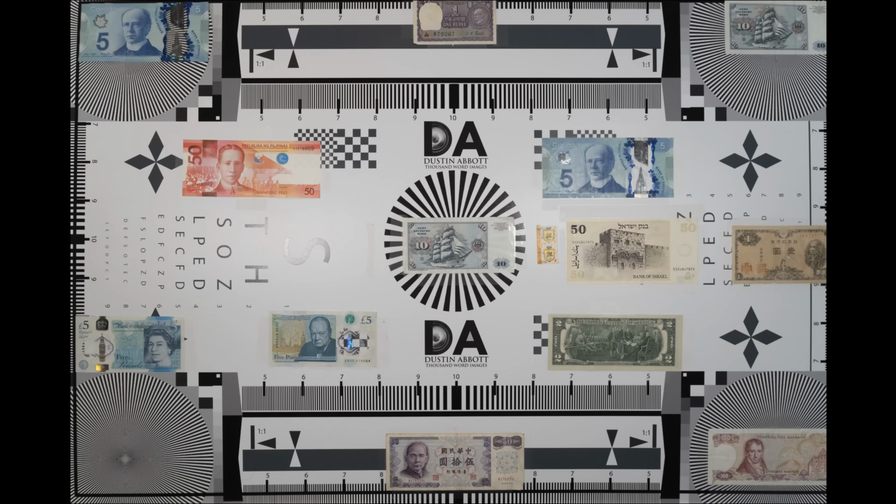Now, I have noted in some of my recent reviews that Sigma has done a pretty remarkable job in that when they release a new lens, we pretty much all expect that it is going to be a very sharp lens. They've developed a reputation for that. They did not let us down here either.